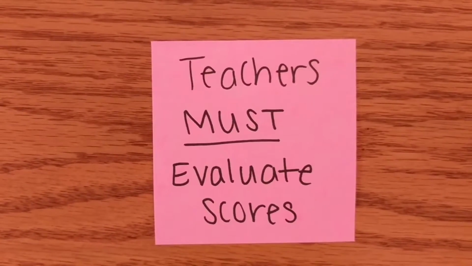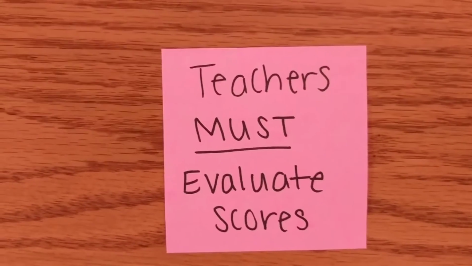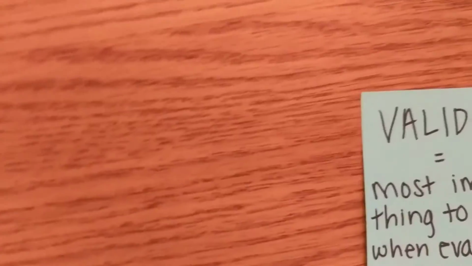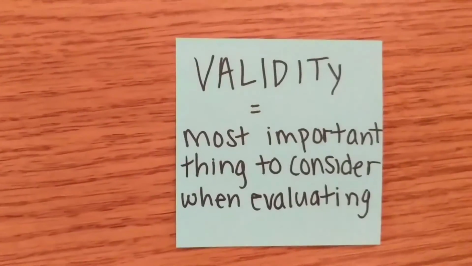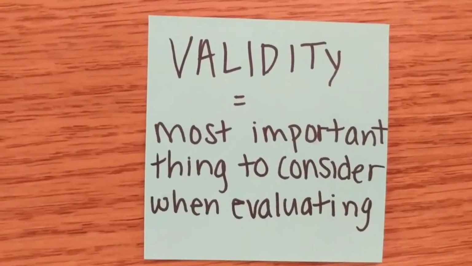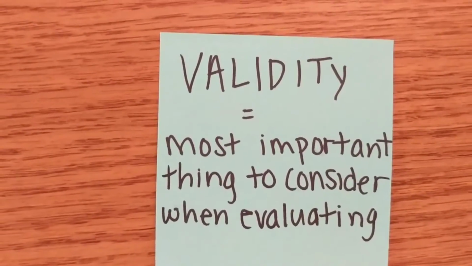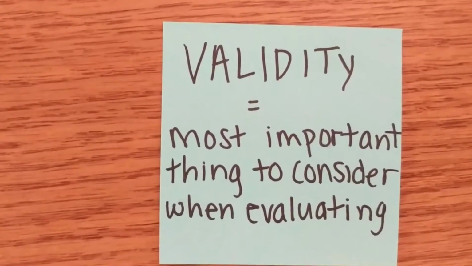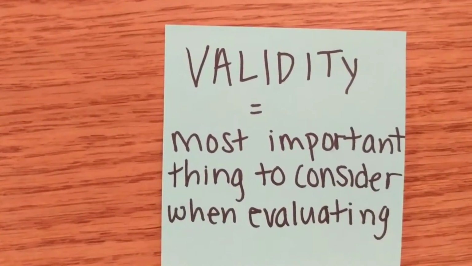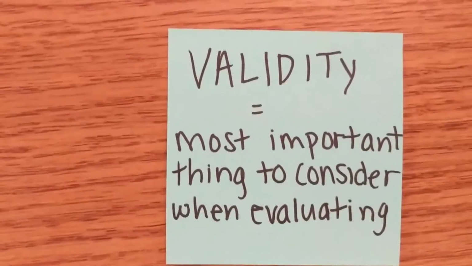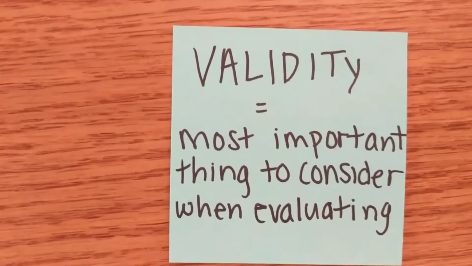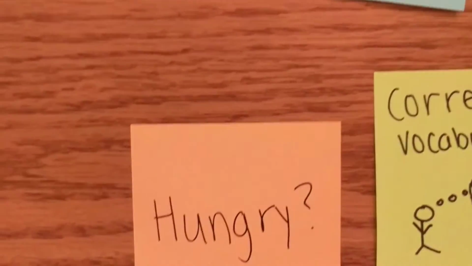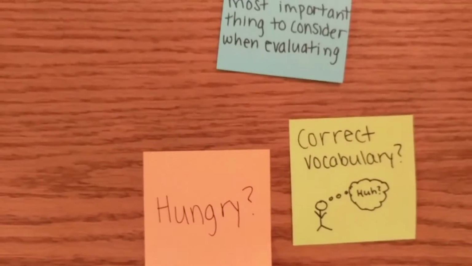There are many things to take into consideration when evaluating a test. Validity is the appropriateness and adequacy of the interpretations and uses of assessment results. What to look at when considering validity. Basically, what is valid? If the students purposely failed the test, it is invalid because it did not actually assess their knowledge. Did they get enough sleep the night before? Were they hungry during the test? Were they anxious?